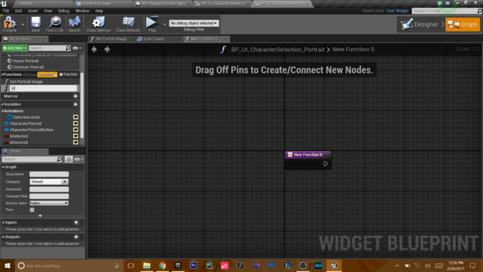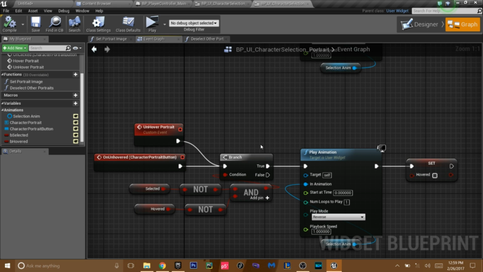So I know that was a lot, but this should work. Okay. So the unhovering doesn't seem to work anymore. So let's see what we did wrong. Everything looks right. Let's do a little debugging. Let's add a breakpoint. There's our breakpoint. Okay, so this is not returning what we thought it would return, which is strange.